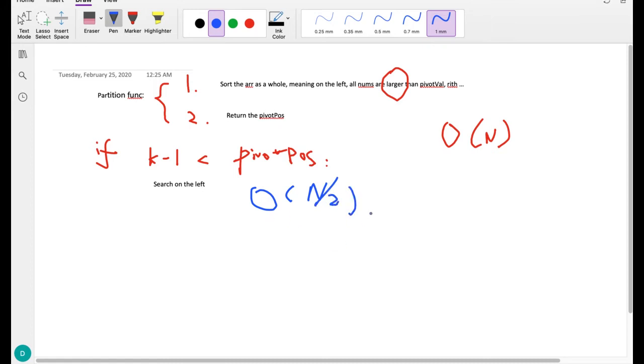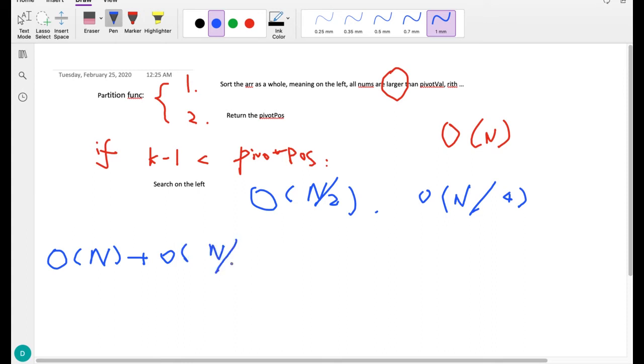And then on the next one, we operate at O(n/4). So the total time complexity is O(n) plus O(n/2) plus O(n/4) plus and so on, down to O(2) plus O(1). So what's the time complexity of this?